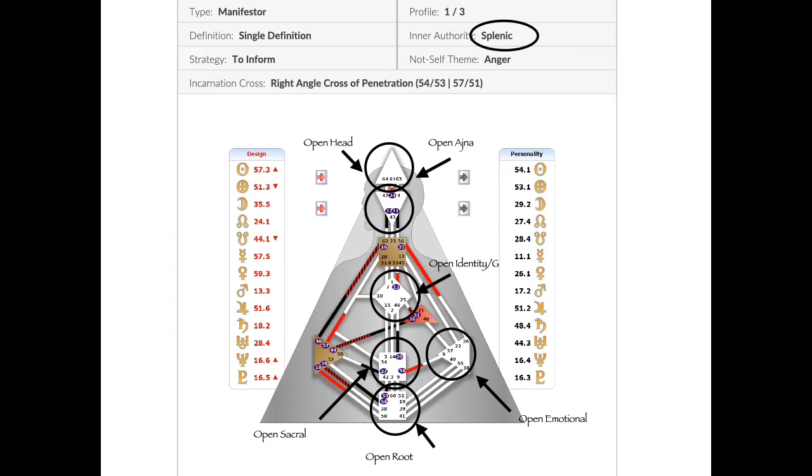So he has both pressure centers wide open. The open head is open to inspiration, but always being inspired. So he would have had potential for a lot of inspiration, to be inspired by a lot of different things. And based on his story, it seems like he was inspired a lot. And because of his profile, he would have wanted to find out the data on things, the information about things.